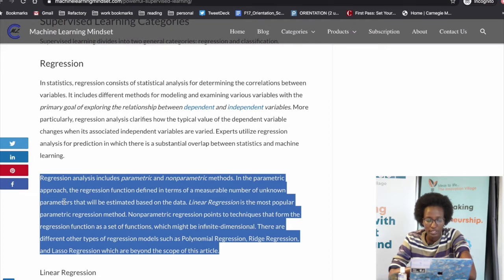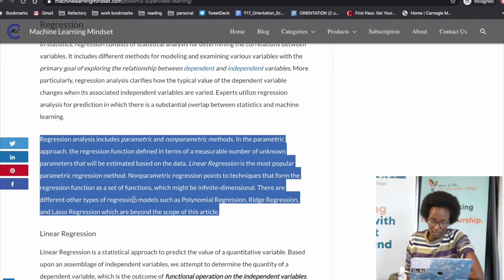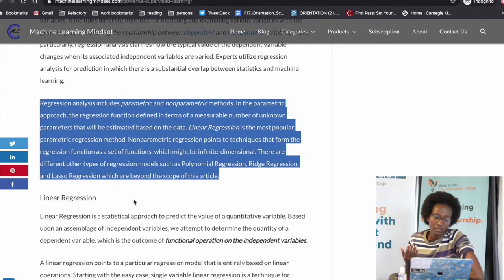So for parametric, you know the number of unknown parameters that will be used to estimate the data. So for parametric, you know the number of parameters you're going to use. For non-parametric, you don't know the actual number or you don't even know the parameters that you're going to be using. Okay, so you can delve deep into what parametric and non-parametric is, but that's just a basic introduction. Okay, so the most popular kind of regression, as a refresher, we saw that regression is the one we're going to be using when we want to predict a continuous variable or a numerical variable.